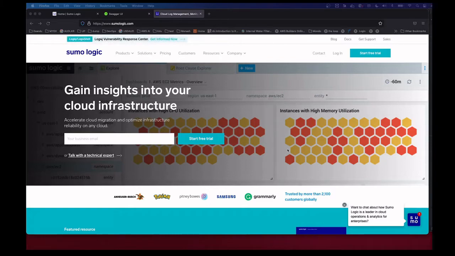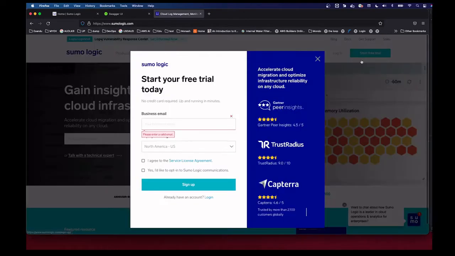Let's get into how to create the free account. It's pretty straightforward: go to sumologic.com, start the free trial, put in your Gmail or whatever email account, and sign up. It's pretty trivial. Once you create the account, you don't need to give any credit card. Just the email is enough.